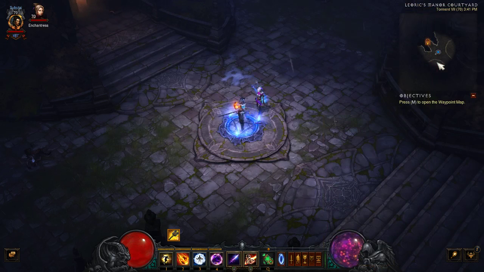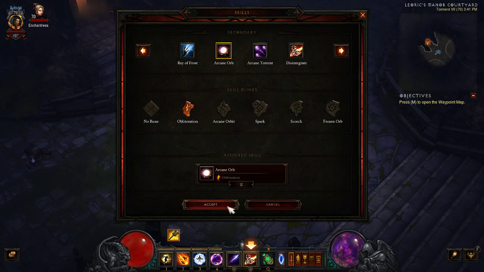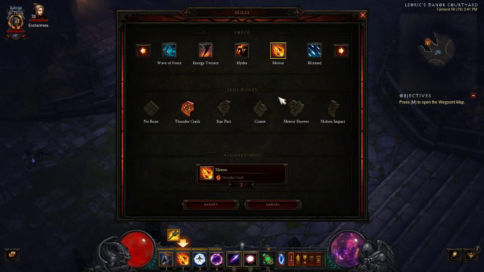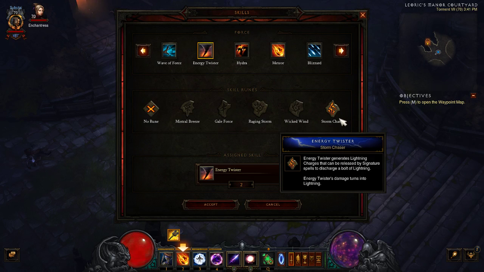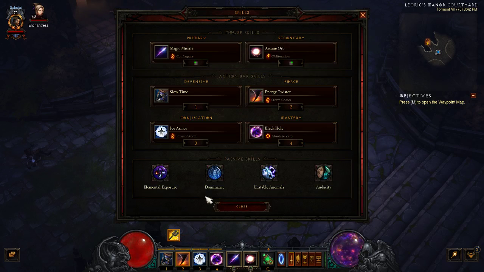Arcane Orb, Energy Twister, Explosive Blast. Let's see. Arcane Orb. Let's do Obliteration. Alright. Energy Twister, Explosive Blast, Shock Pulse, Wave of Force. So we're definitely going to need Slow Time. I want Wave of Force or Energy Twister. Let's do Energy Twister. Yep, let's do that one.